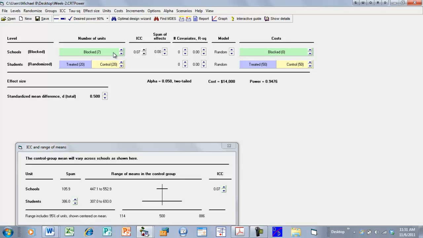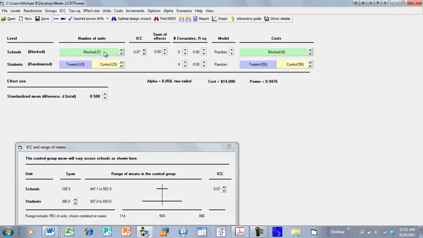Again, a difference of 50 points. Because what we're taking from each school is not the school mean, but simply the difference between treated and control within that school, then the fact that the mean varies from school to school is not going to be a source of error. And therefore, we can generally get higher power when we use blocking as compared to when we randomize at that level.